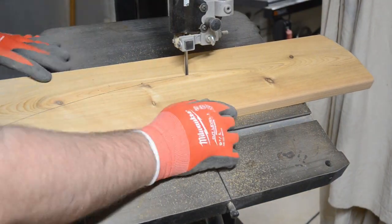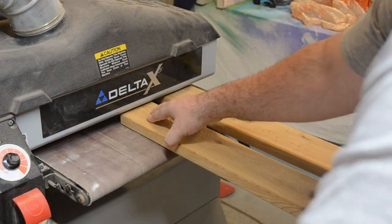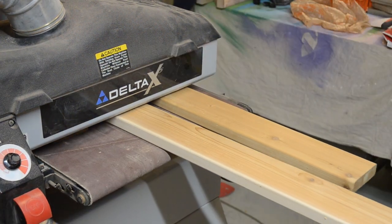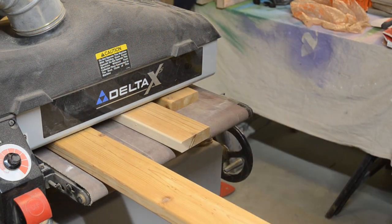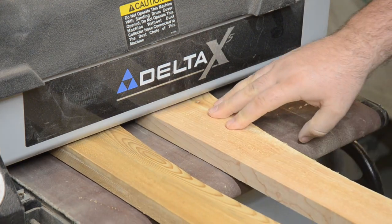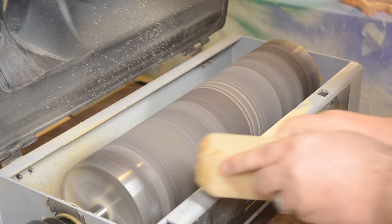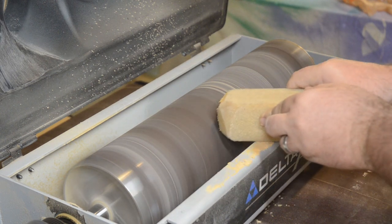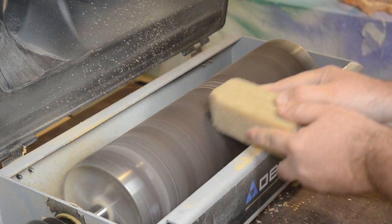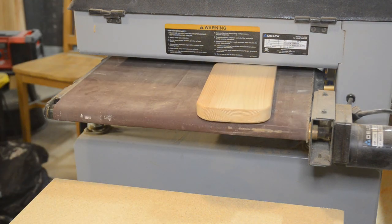This is a 27 degree cut for the upper seat support. The drum sander makes quick work for all the faces and all the pieces. It really helps when it's clean. Even with a dust collector at full blast, the shop smells great with all this cedar.